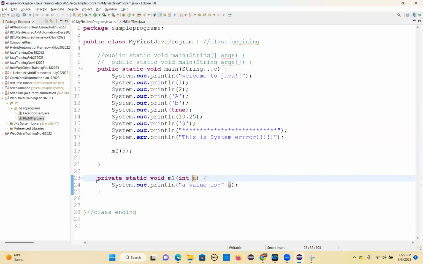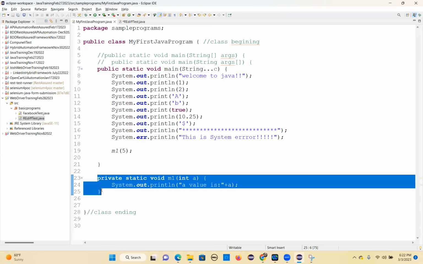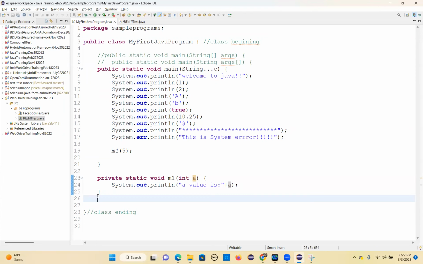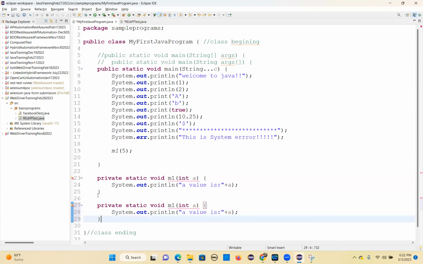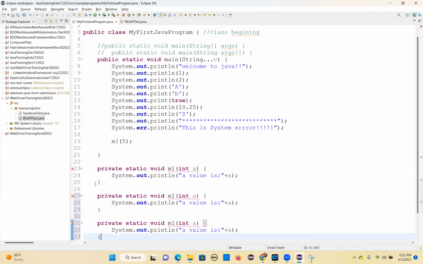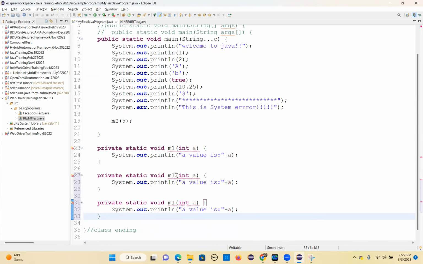You create them like that, with private, default, protected, and different access modifiers. Sir, is the colon also a string value only? Where is the colon? After "a value is" you put a colon, right? This is the string entirely. Anything in the double quotation marks is a string.